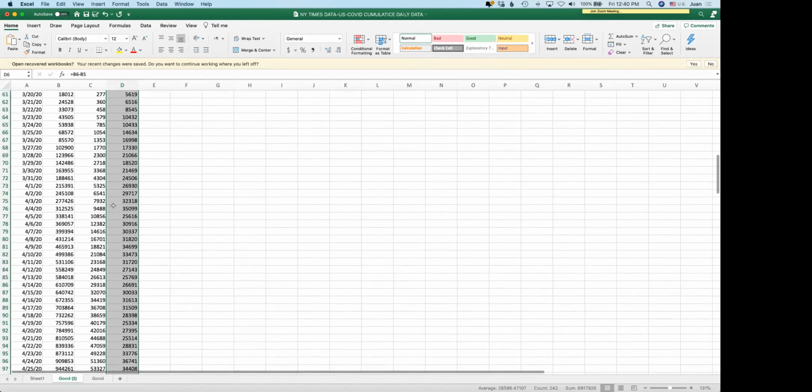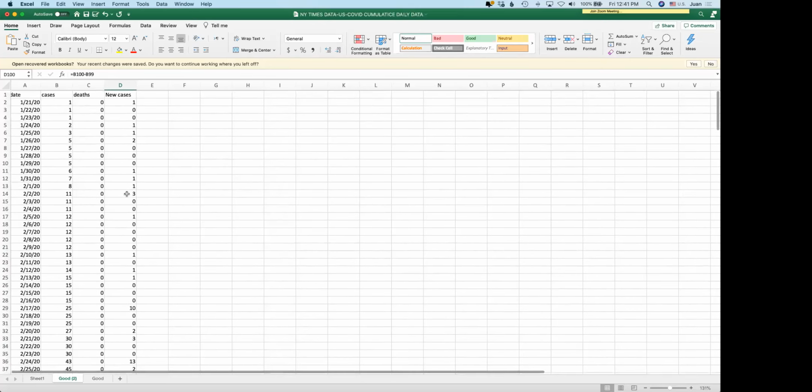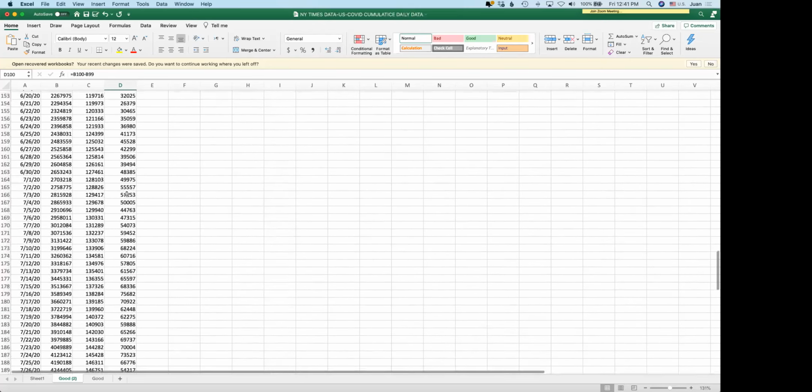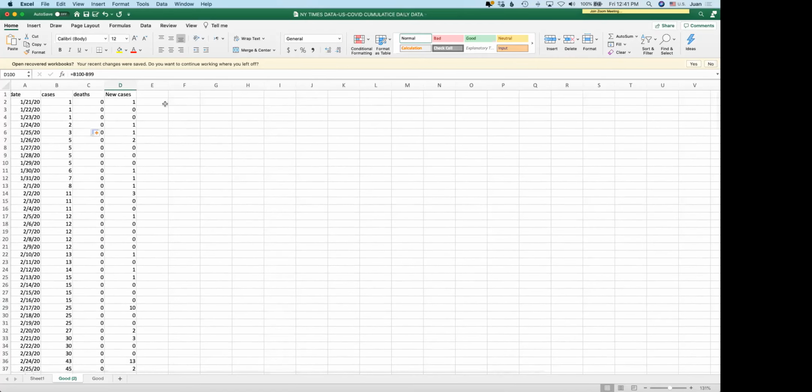In this case, what I have is for each day, the number of new cases. You can see the formula up here. You see number of new cases here is B100, which is this cell, minus B99, which is this other cell. Right, so that's a formula in Excel where you can calculate the number of new cases.